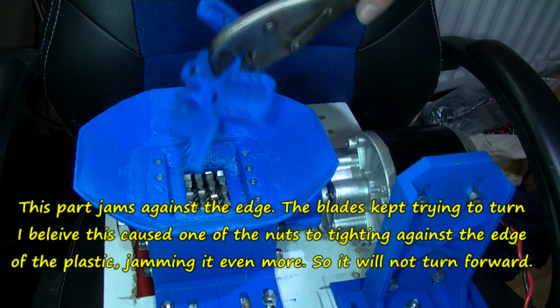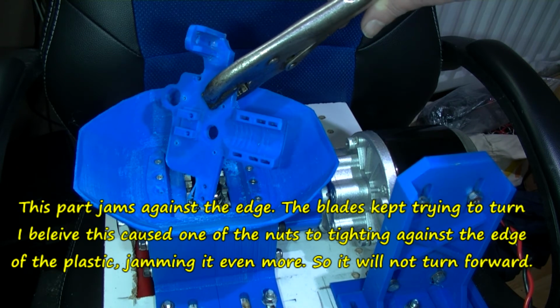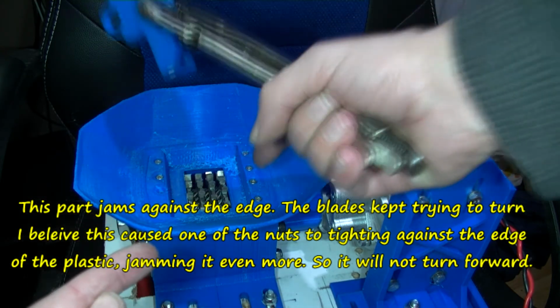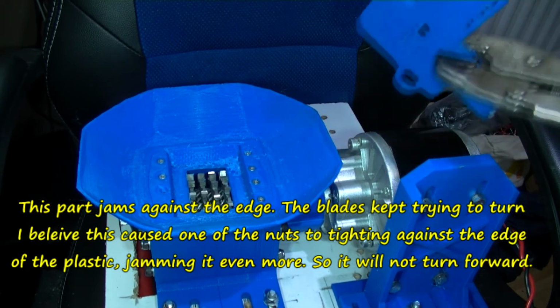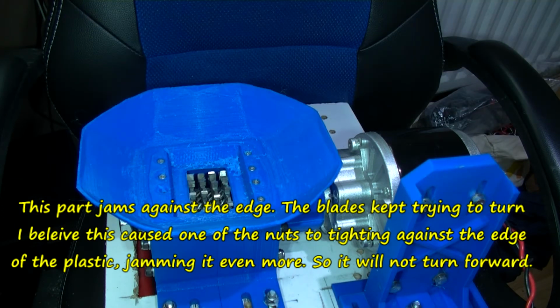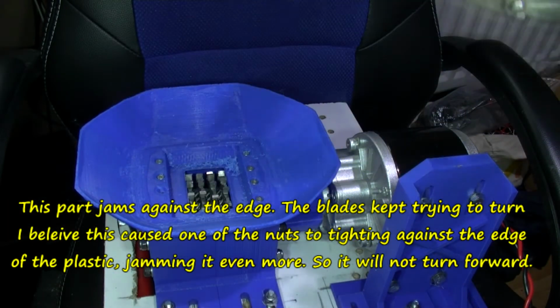Now if I put that in there, it's going to drag forward and pull that into here, and then it's going to jam. That's what I'm saying about 2 counter-rotating blades. They're just going to, in this case, they're just going to jam against each other using this motor here. Let me turn this round. So that's for the BL touch, but this is just an iteration.